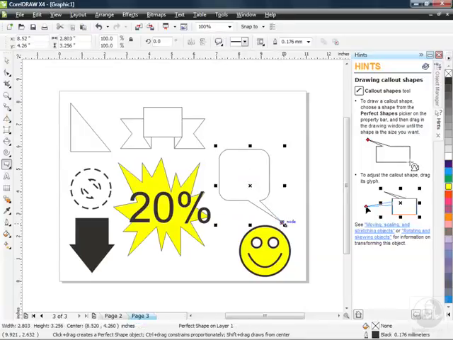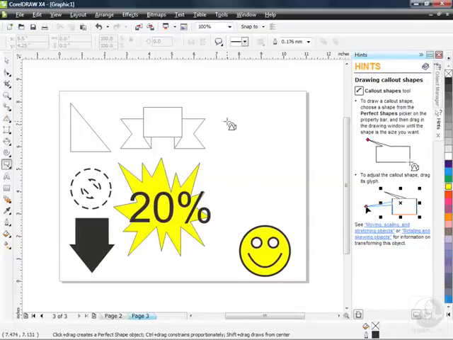I'm going to go to my little node here because this is where I can adjust where it's coming from. If I wanted to come right from down here, I'm going to go right up to there, make the little adjustment, and then here's where I would type my text, just like I did with the 20%. I'm going to delete that though and try a thought bubble instead. So let's go down here and click on the thought bubble.